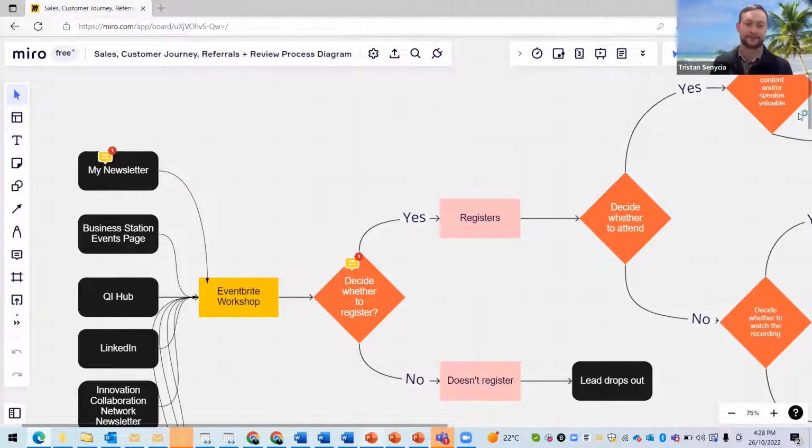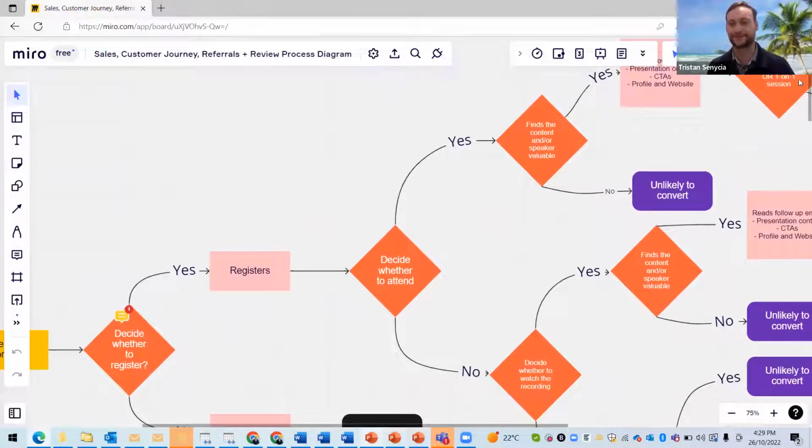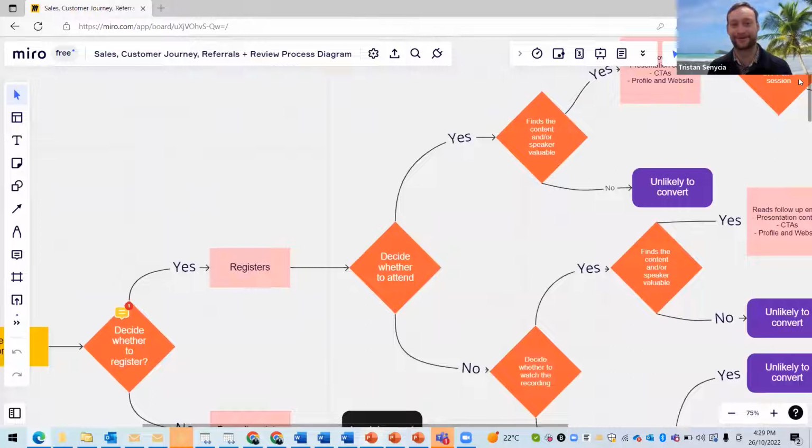And then they go to the page and they go, yes, it is for me right now, or no, it isn't. And then they register, and then they have to decide whether to turn up, right? Is this urgent enough? Is this high enough up in terms of urgency for me to actually carve out an hour or 2 hours to attend? And then they come to the presentation, and you guys will probably be thinking the same thing right now. Is this valuable to me? Is this a person of interest and value or not, right?